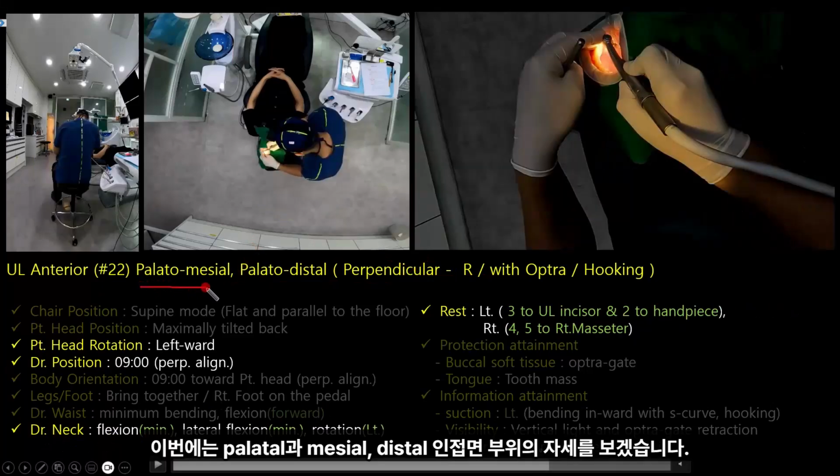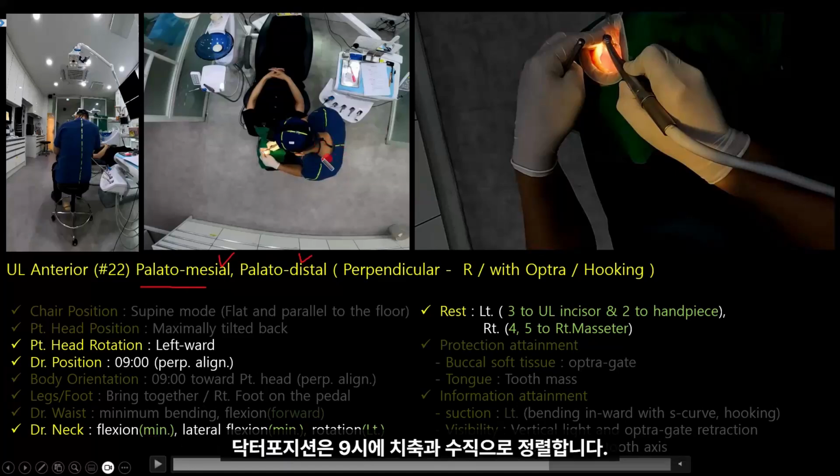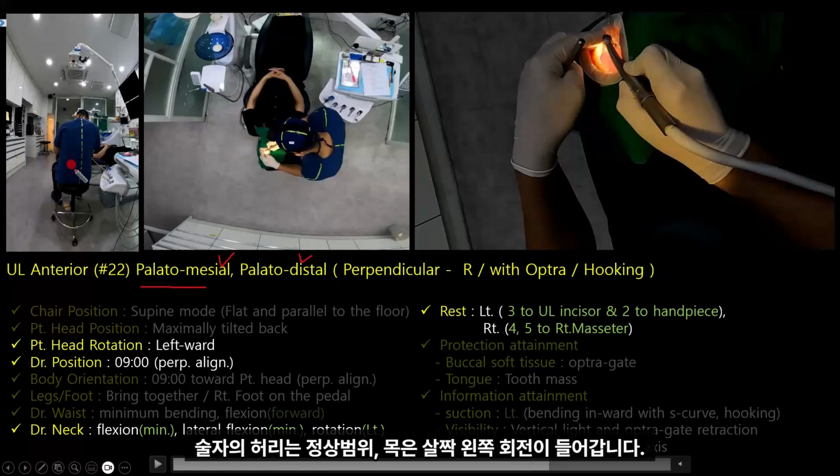This time, let's look at the posture for the palatal, mesial, and distal adjacent surfaces. The doctor's position is at 9 o'clock, aligned perpendicular to the tooth axis. Tooth axis direction this way, operator body orientation this way, aligned perpendicularly. To secure the line of sight, the patient's head is rotated as far left as possible, according to the doctor's position at around 9 o'clock, rotate left. The operator's back is within the normal range, and the neck is slightly rotated to the left.